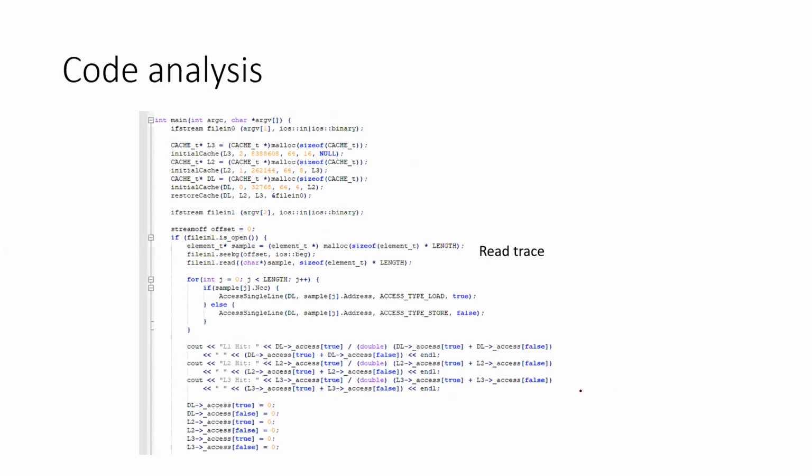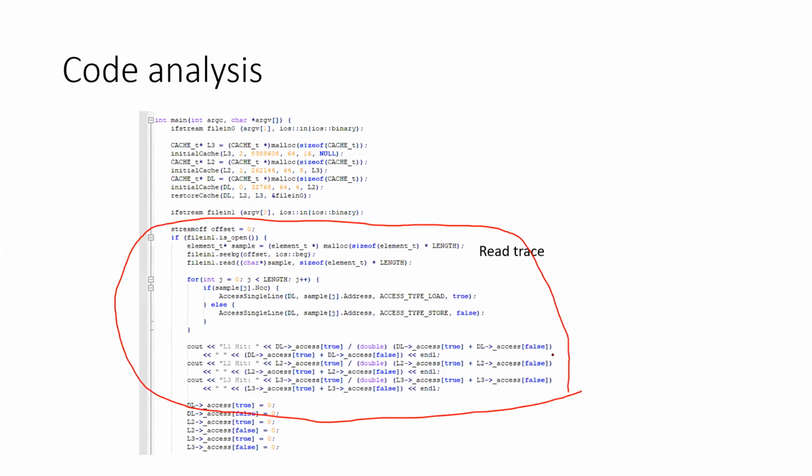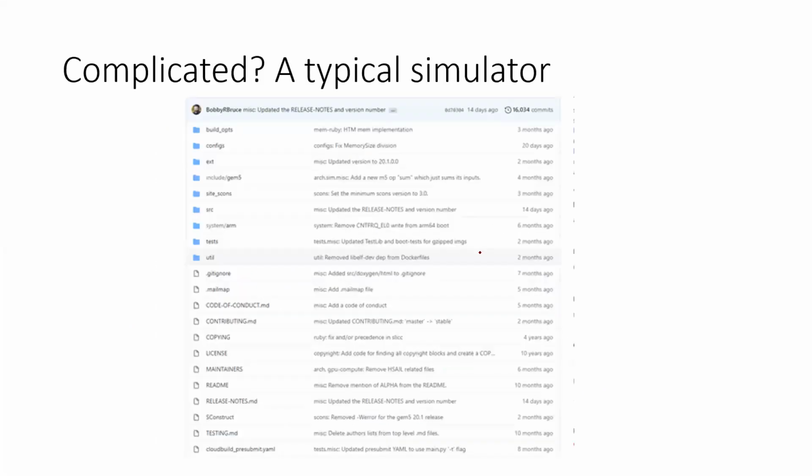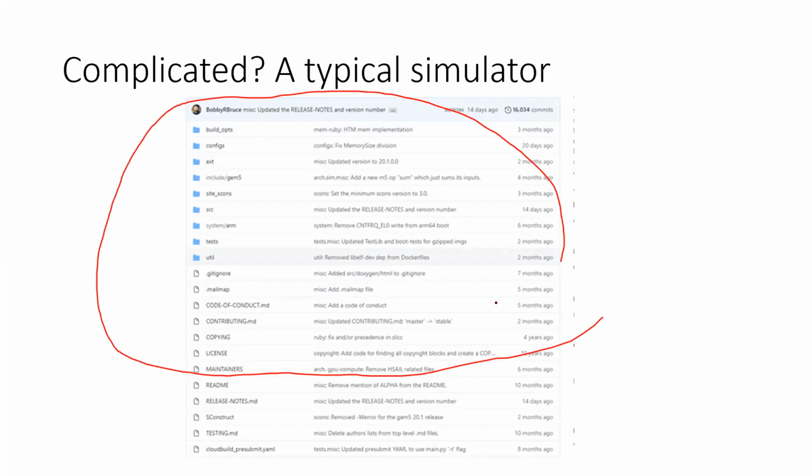And then these are some provided code which can help you to read the source code, read the image file and the trace file. This simulator is not complicated at all because it includes only one file. I believe it's less than 100 lines of code. A real simulator includes a lot of files. This is one example of a real simulator. Even the config file of the real simulator is more complicated than our cache simulator.